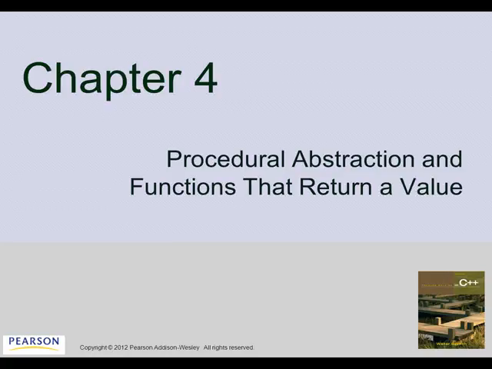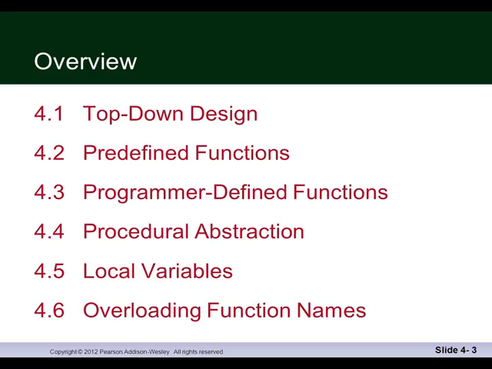So anything that's going to be repeated, like your Roman numeral, maybe we should do that again with the functions. We're going to talk about top-down design, predefined functions, programmer-defined functions, procedural abstraction, local variables, and overloading functions. We're going to cover some of it today, and we're going to leave some of it for Monday.